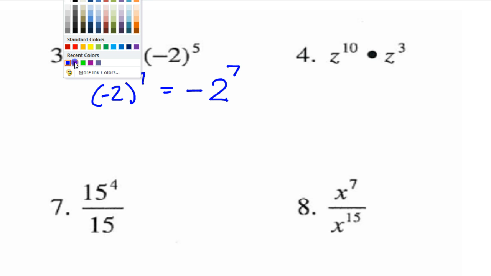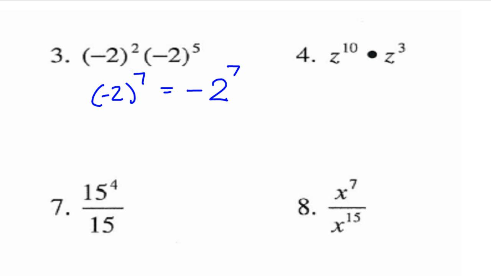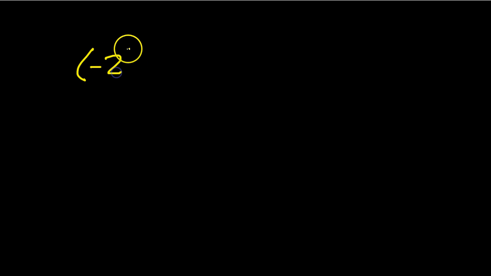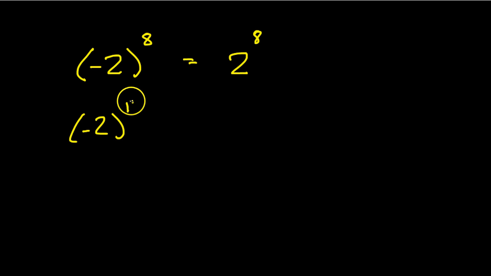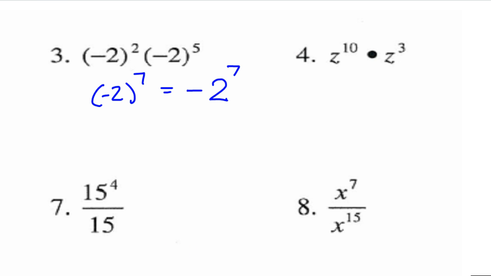Okay, just for comparison, let's say if we had negative 2 to the 8th power, because that's an even power, this is going to equal positive 2 to the 8th power. So if you do a negative number to an even power, it's going to become positive once you get rid of the parentheses. It's going to be the same thing as without the negative. But if you take a negative number to an odd power, then the negative will remain even without the parentheses. Anyway, so number 4.